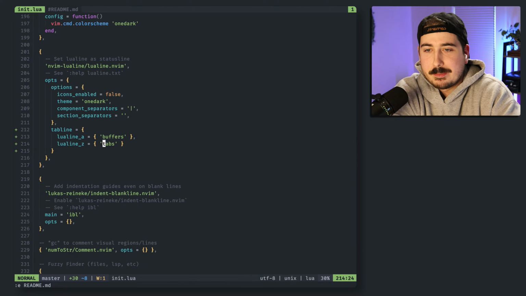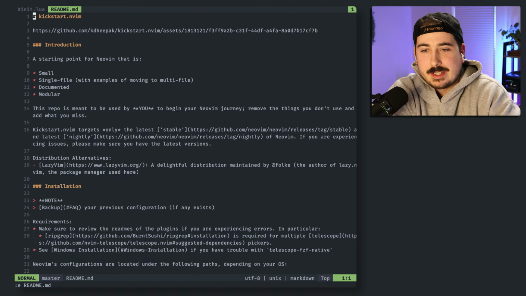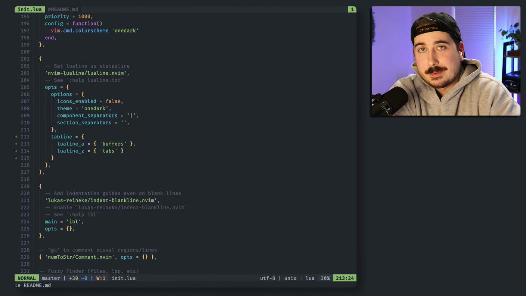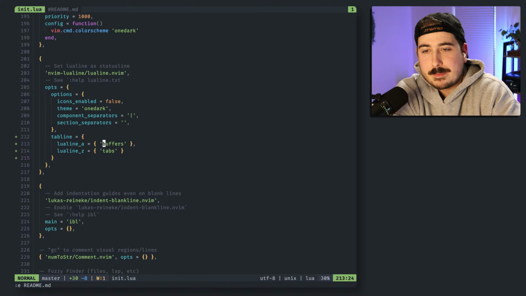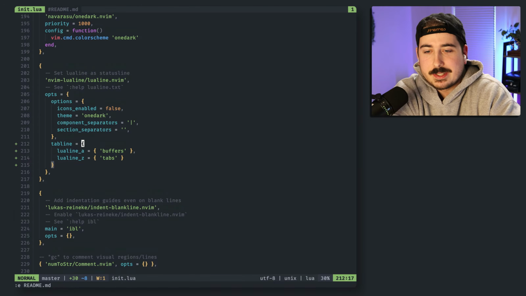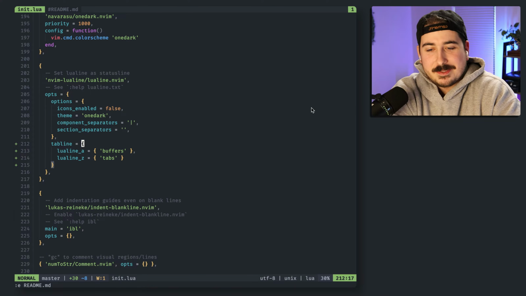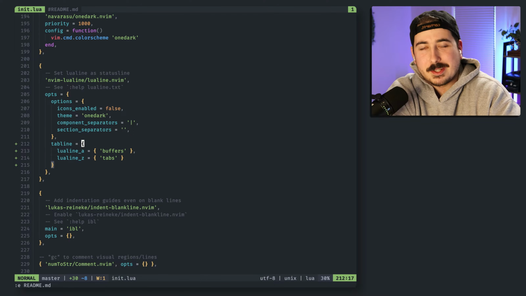and we can go back to init.lua and we can move between them. I'm moving between them with a key command that I will show you later on, but just know that this is what is going to display our buffer list for us. And then in the upper right, we have tabs. We only have one tab open right now, so it just says 1. Tabs in Neovim are a little bit of a weird thing, so if you're totally new to Neovim, just don't think about it right now.